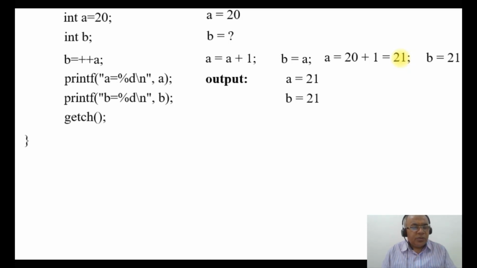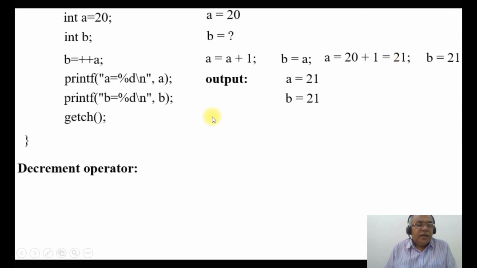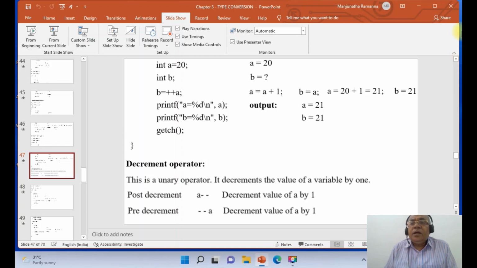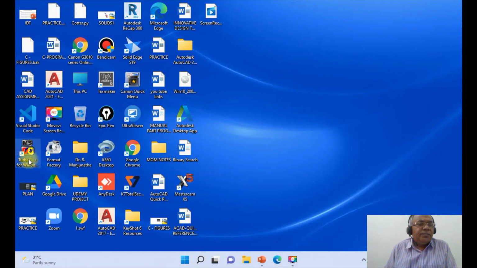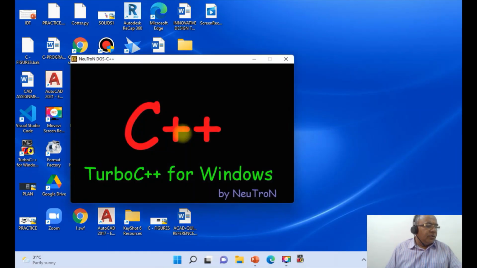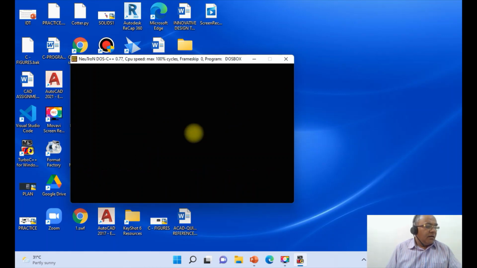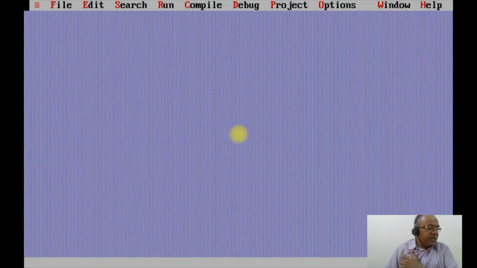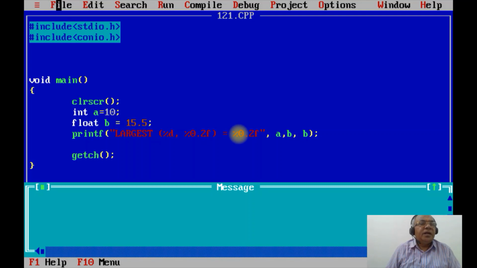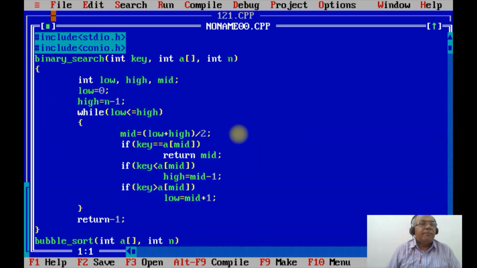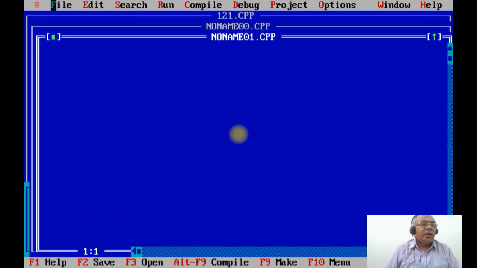Now first we are going to try to solve these problems using the C program. To do that, first we will go to Turbo C, then we will execute this using the increment and decrement operators, and see how it executes. So let us take an example, we will go for a new one.